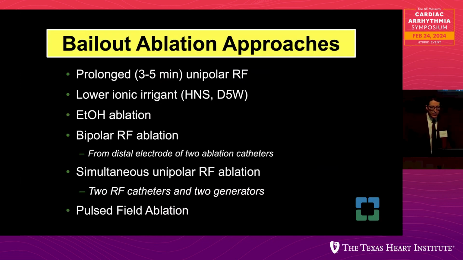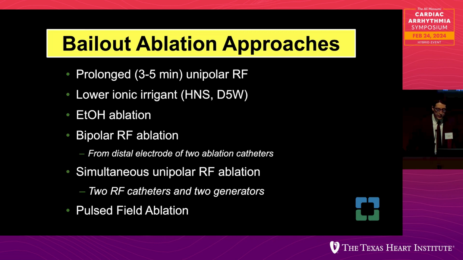Few more points about bailout ablation approaches. Different techniques have been described. Prolonged unipolar RF, you can prolong it up to 3 to 5 minutes. Really, animal studies show that for RF, you have a plateau at roughly 3 minutes, although in some human studies there's some data from MRIs and scar, you can prolong it up to 5 minutes in some cases, although again, the jury is still out on how much you really need for radiofrequency.